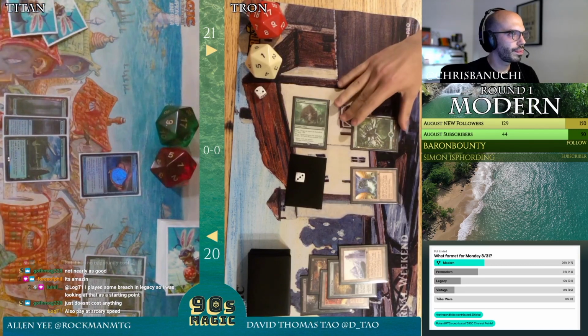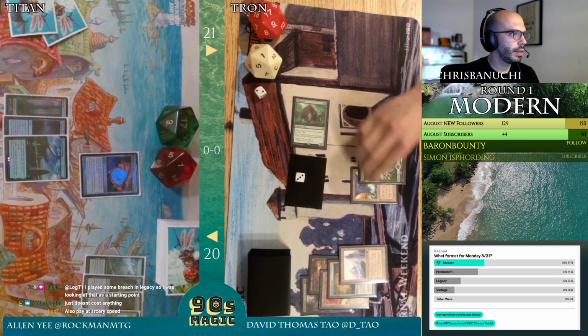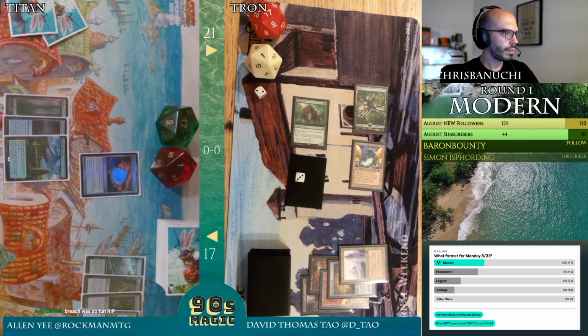All right. Amulet's in play still. There's a beast token for David on the board right now. This Thragtusk, something's got to be done about.